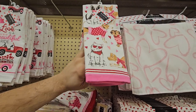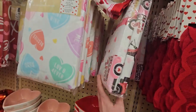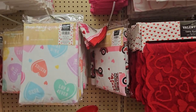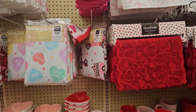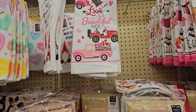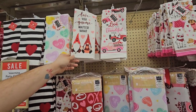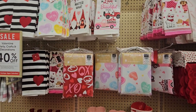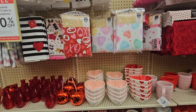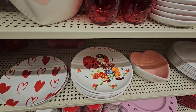Oh my gosh — it's a truck with hearts! Like how they have the truck with the Christmas tree at Christmas — look at it! And the gnomes — yes, guys, you know I love gnomes. 'Love you no matter what.' These are all 40% off, and the whole section is labelled 'love for you, Valentine.'